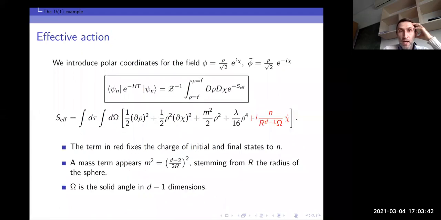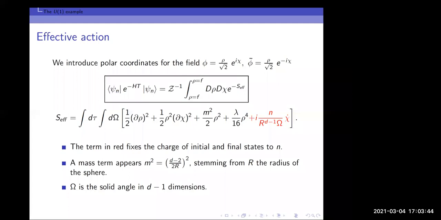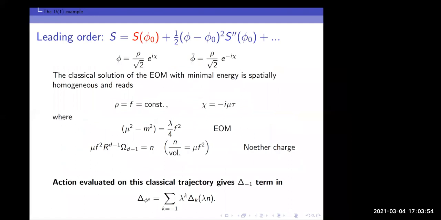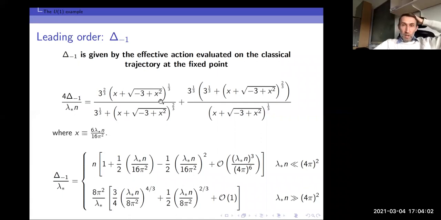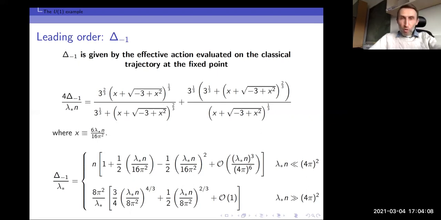Okay. May I ask a quick question? In the classical contribution, do you have a branch point at the special value of x equal to square root of 3, or is that just an apparent branch point in this complicated cubic root? You're talking about this one? Yes. Actually, it's a good point. To be honest, I never thought about this.